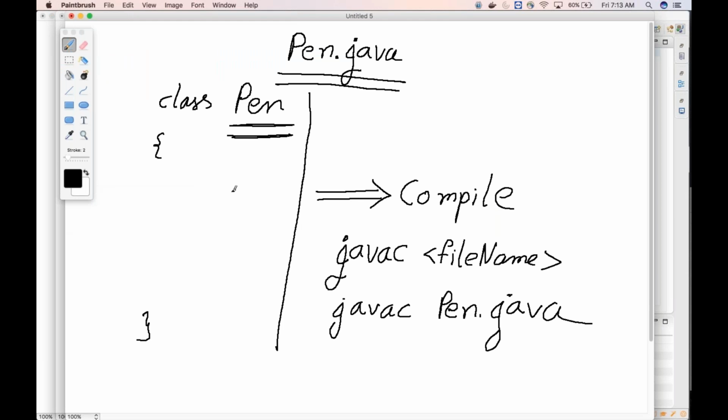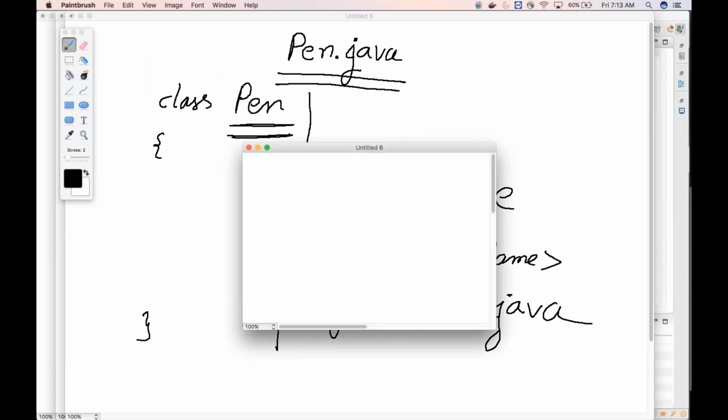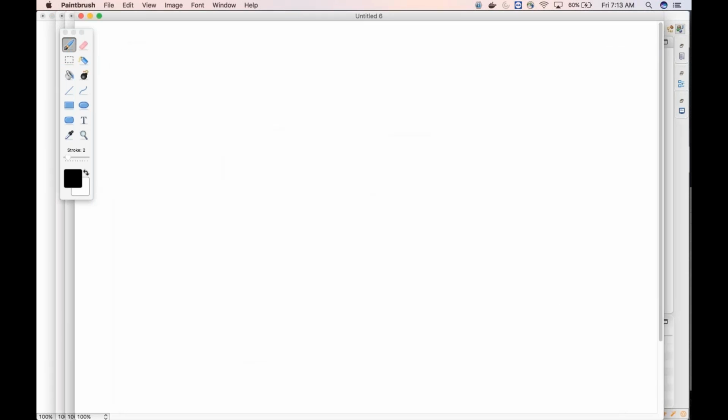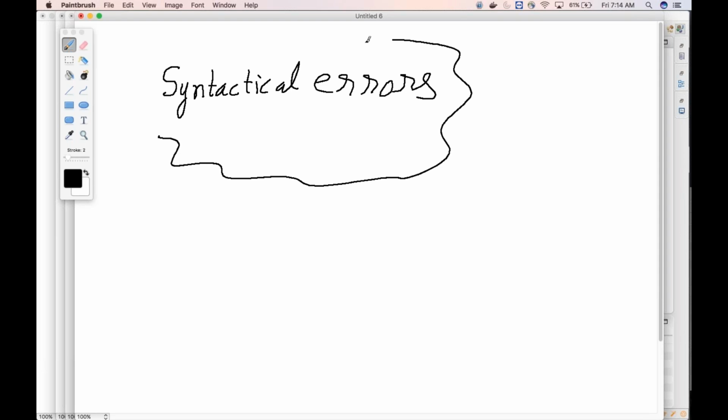At compilation, it will show us all the syntactical mistakes. All the syntactical errors are found at the time of compilation.